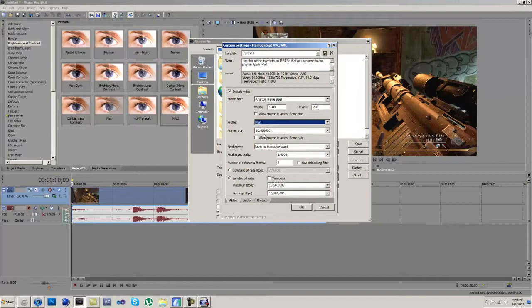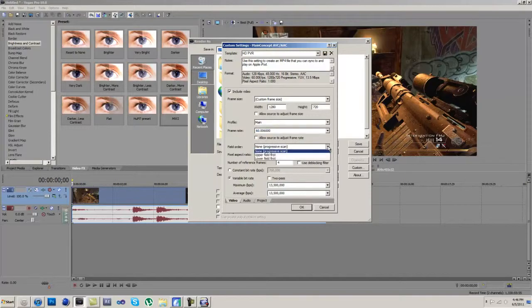Profile main frame rate, now you want to get this down correct, because if you mess it up, like most people are going to want to put 29.970 because that's what YouTube handles, but I think it just downgrades the quality of the main video. If you give yourself a little bit more time to get the 60 frames per second and get that little bit more quality, it's going to help you in the long run. So what you're gonna want to put for the frame rate is 60.006000. Again, that's 60.006000. Basically, you're gonna want to try and match the settings on your capture module, and then you're gonna want to untick allow source to adjust frame rate.